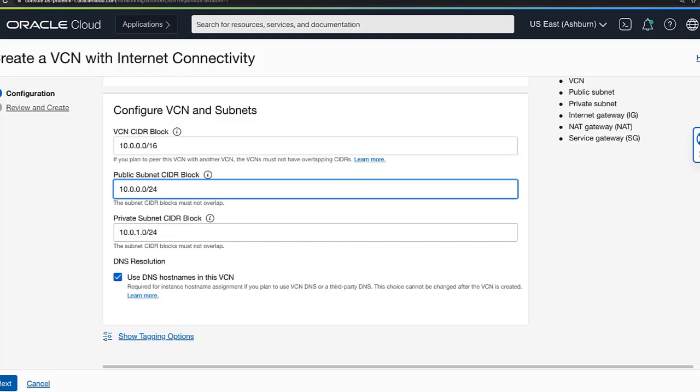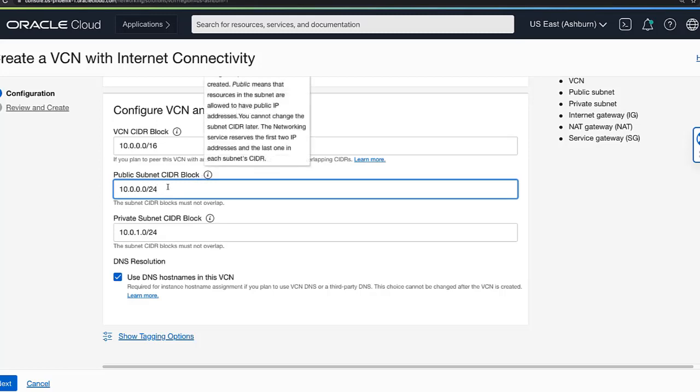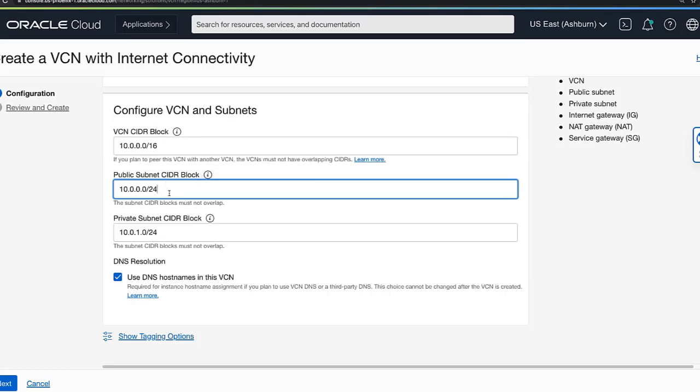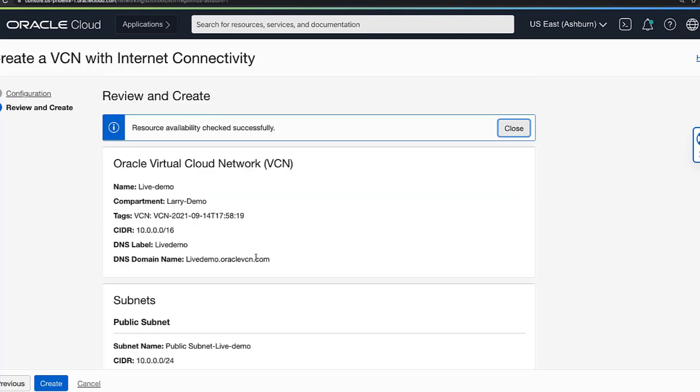Yeah, that's definitely good to know. And there are a lot of CIDR calculators out there that can help you when you need a certain number of IP addresses. If we have a /16, I think it's 65,536 IP addresses. And for a /24, this is 254. Thank you. And keep in mind in these CIDRs that the first two and last one are taken out for those particular CIDR ranges.